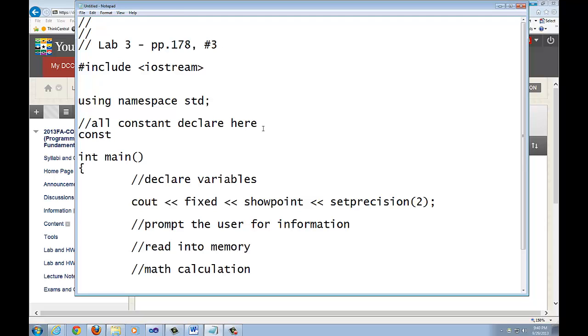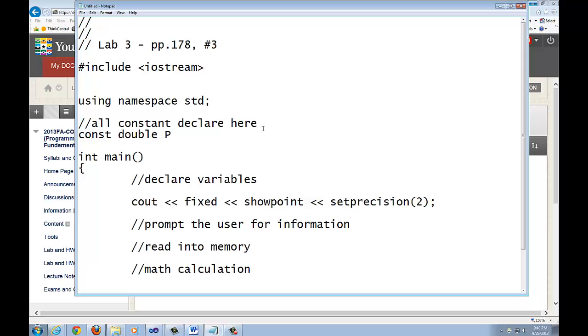You start with const, your constant, and your data type is a double. And then this is very important, how you name your identifier. Now this is pounds in kilograms, so 2.2 pounds is how much will be in a kilogram.